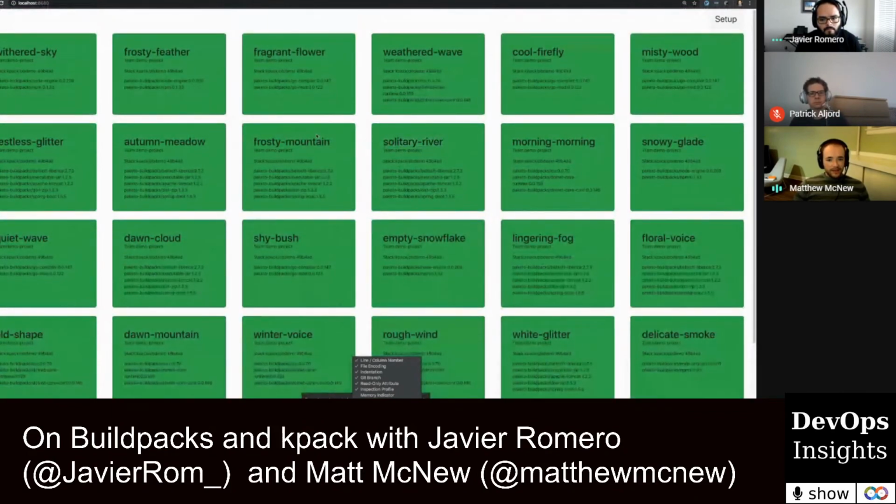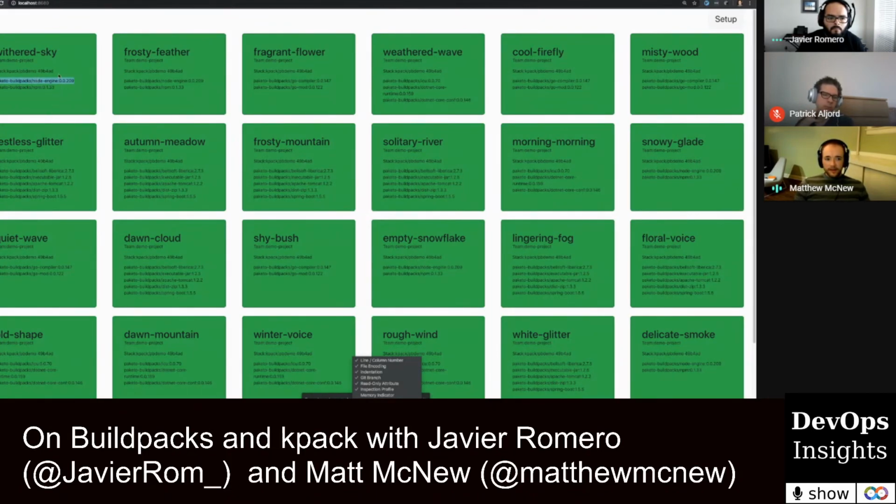But it's not just images. It's not just the operating system stack that kpack can manage and update for you. It can also go ahead and rebuild them if there is a Buildpack update. I'm going to go ahead and demonstrate what that would look like as well.